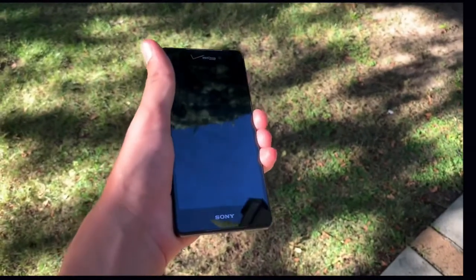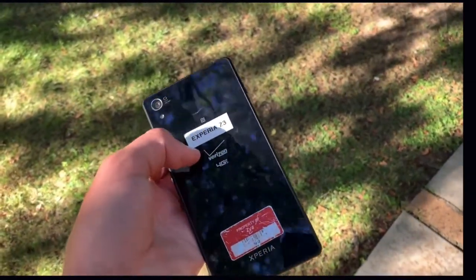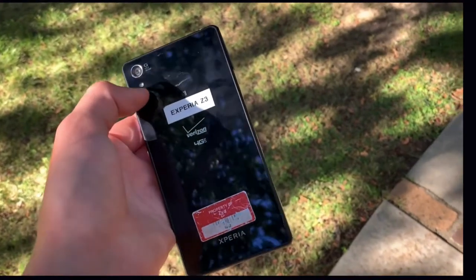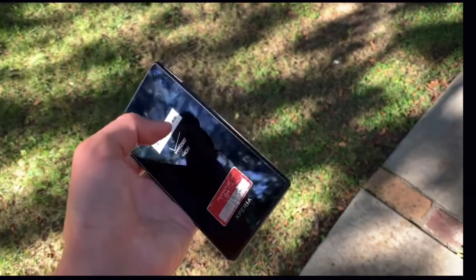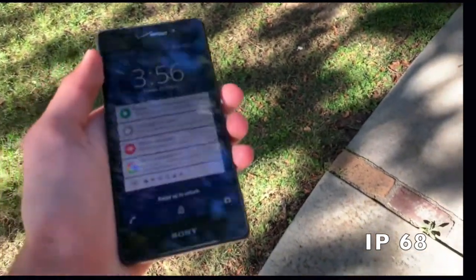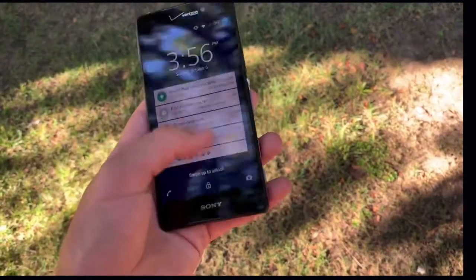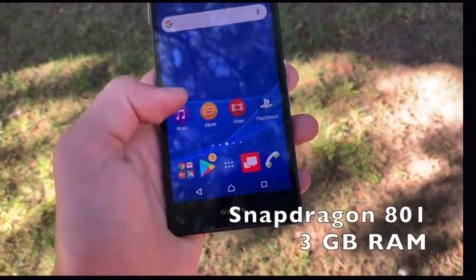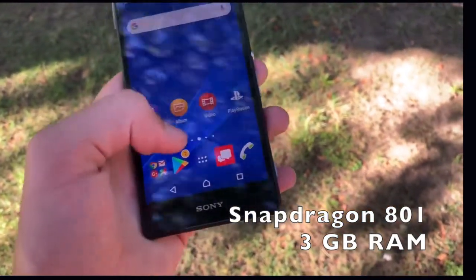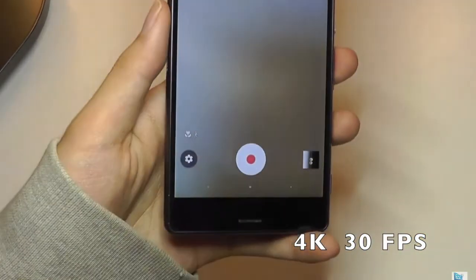Let's start off with the best phones under $50. The first one is the Sony Xperia Z3 for around $40. It feels good in the hand and it almost feels like an iPhone 4 but a little bit bigger. It has IP68 water resistance, so if you drop it into a pool or any kind of water, you're completely fine. It has a pretty respectable Snapdragon 801 and 3GB of RAM. The phone can record video at 30fps, which is actually pretty impressive for this price.